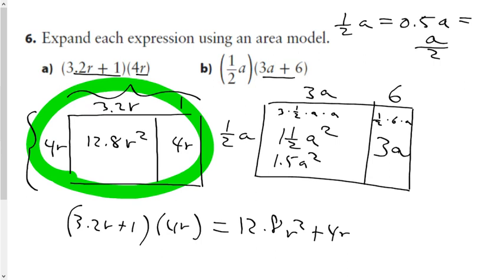Or if you want to get really funky, you could go, that's 1.5 times a, which if you multiply the coefficient by the variable, considering the variable to be over 1, this is also 1.5a, right? 3a over 2. Any of those work. Most of you probably did this one as your solution.